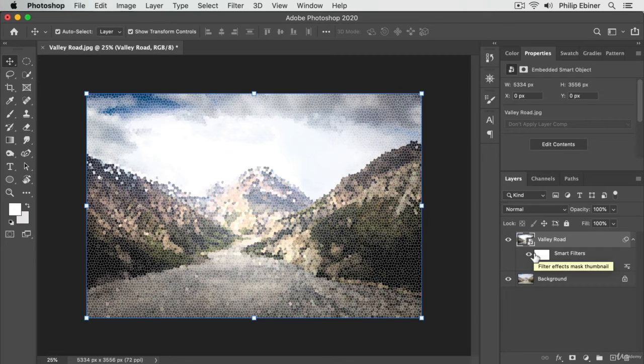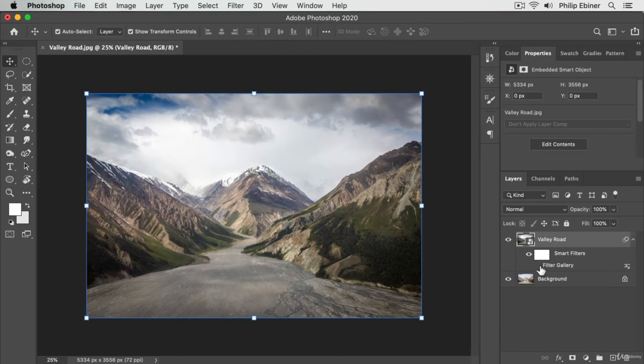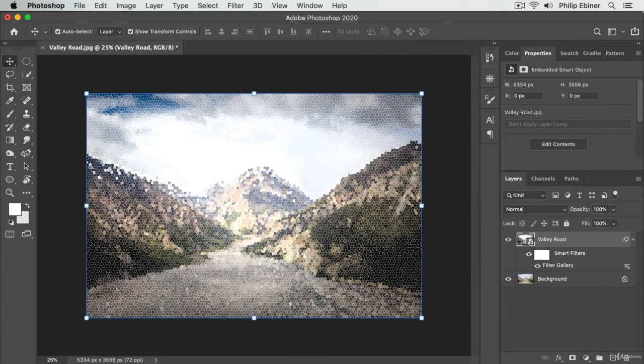That's a better way to do it than just opening a photo and applying the filter to that layer. We can now do a bunch of things, and we can always turn this filter on or off.